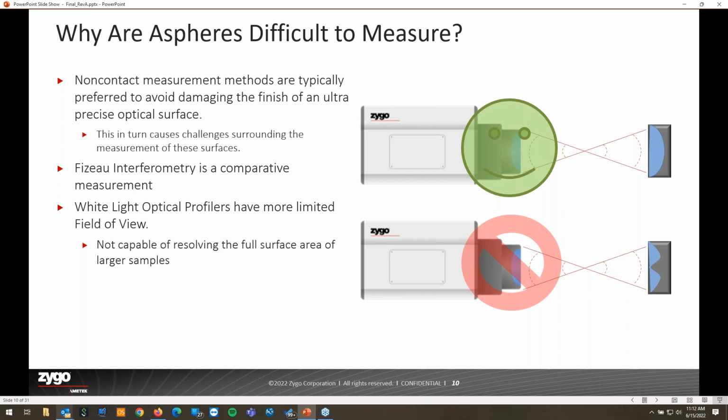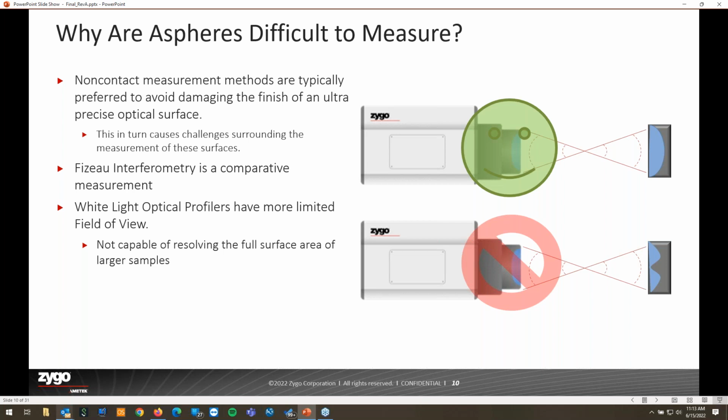In the case of Aspheres, because there is that departure from a spherical wavefront, you quickly approach the slope capture limit of the instrument. There's too much departure from that spherical form. You can get away with mild Aspheres occasionally, but typically you're going to be outside of, again, that slope capture limit. And so you need to adjust your wavefront, or manipulate the position of that wavefront, in a way so that you can measure the entire Asphere.